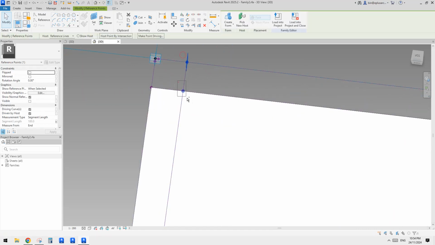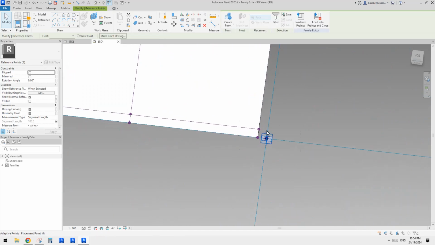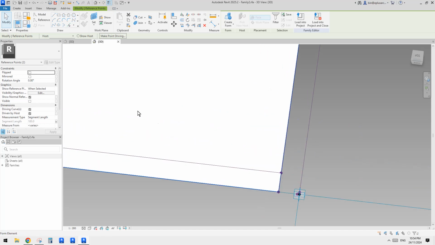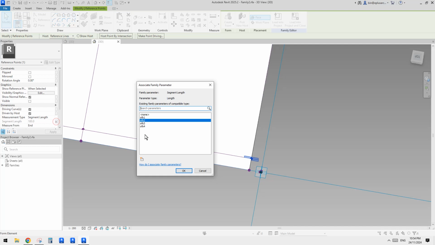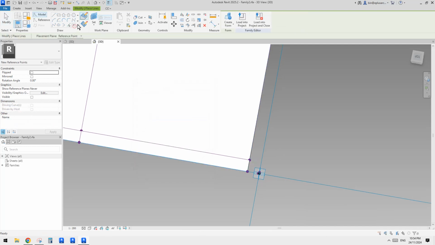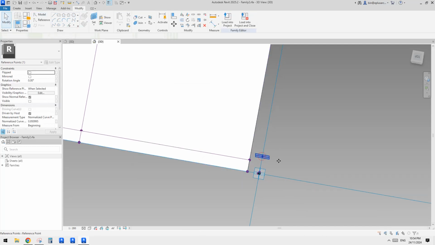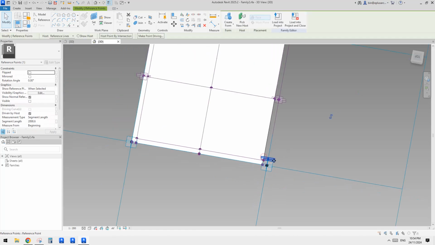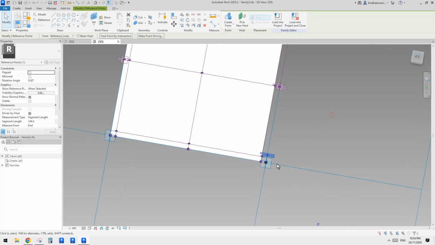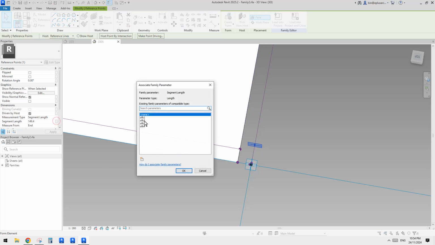And then this one, we don't have a point here, so let's add it. Select this one first, just double check the offset. So that's offset 2, place a point on here, change the segment length, make sure it's measured from this side. It's not, just flip it. So now we can link the offset 2.